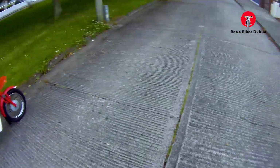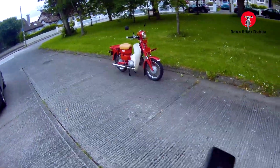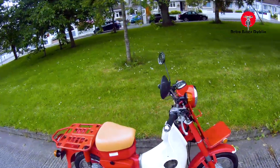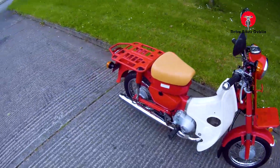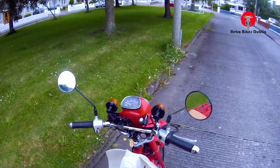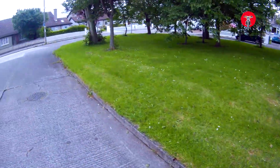There she is, as she would be on the road. Let me get a little picture here for the YouTube thumbnail, and then we can move on. Right, indicators then. We have front right here, you can see working away there. Rear right working. Left rear working away, and the front left also perfect. All electrics, everything like that, working on it really nicely.